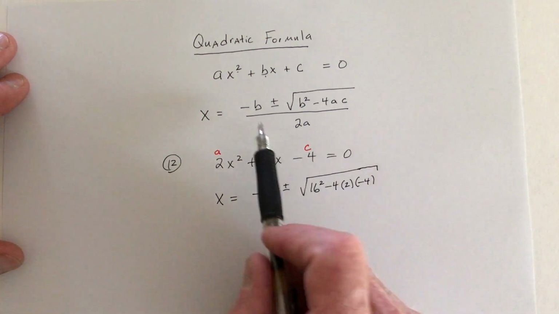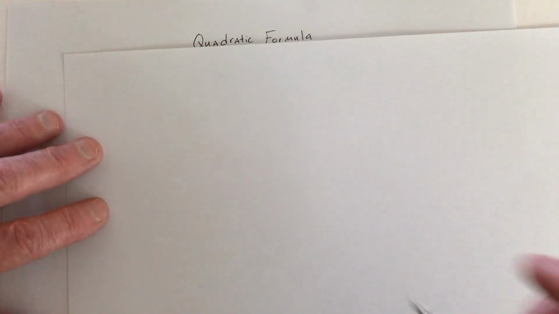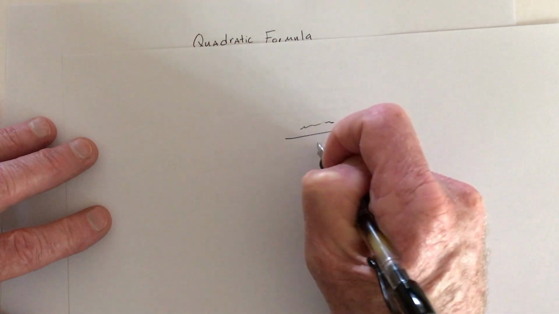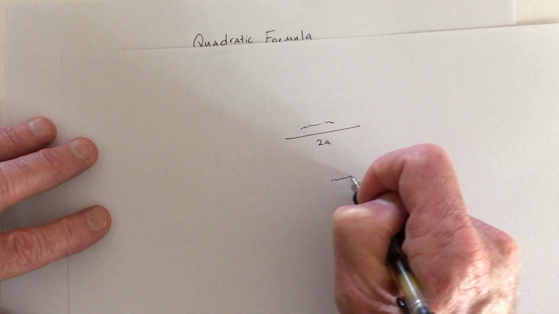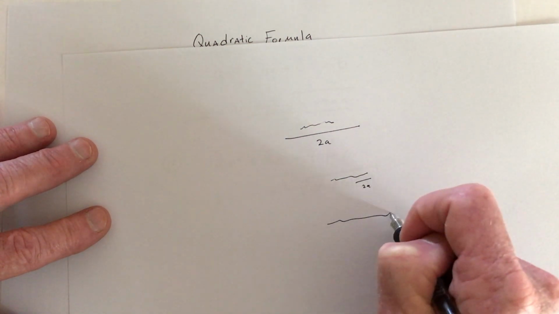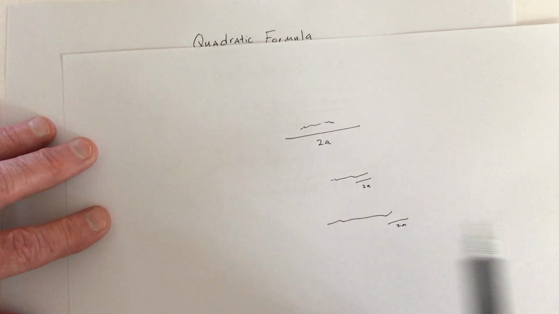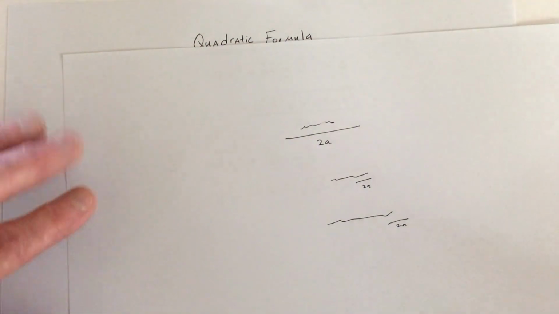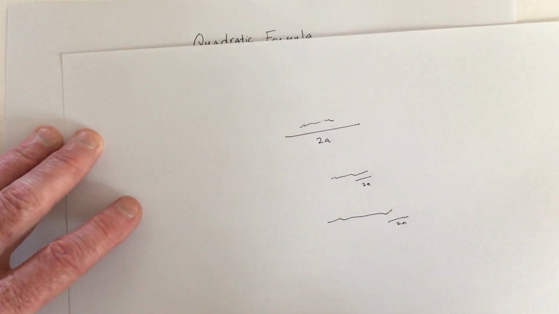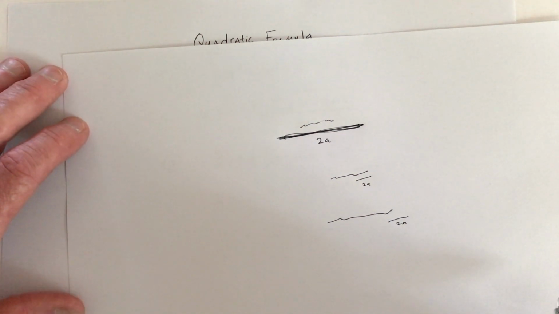Also important with the quadratic formula is this is one big fraction. A very common mistake is people will do the quadratic formula and they're writing their numbers up here and then it's divided by 2a. Then they start simplifying and their division looks like this, and then they've got these numbers and it looks like this, and then you can't really tell. And then when they type it in the calculator, they don't type it as the whole thing is divided by 2a. So just make sure that you make one big fraction bar and the whole thing is divided by 2a.